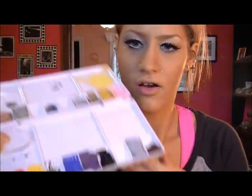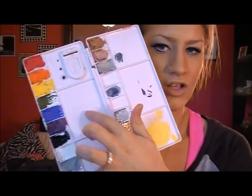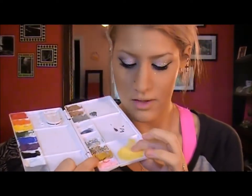Then there is a different type of cream makeup, and this is more like a cream eyeshadow texture. And these are cream makeups as well, all in different shades. I purchased mine from a kit, and then I depotted them from that and placed them in this palette, which I purchased at Hobby Lobby for $2.99. So this is a great thing to have. It allows you to mix colors together, save some colors. Like this is a pale yellow that I've made.